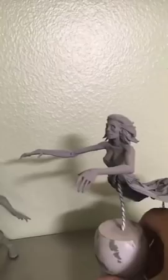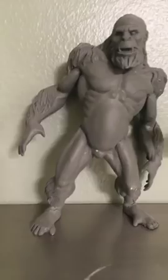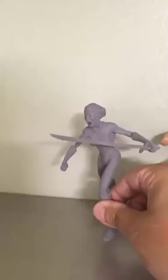Dragon's here. Little miniature, ultra miniature characters I did. Here's a ghost woman. Here's a little alien, Yeti type character.